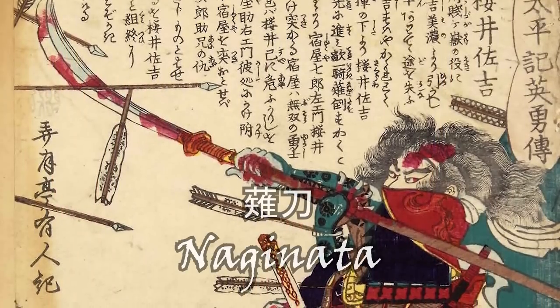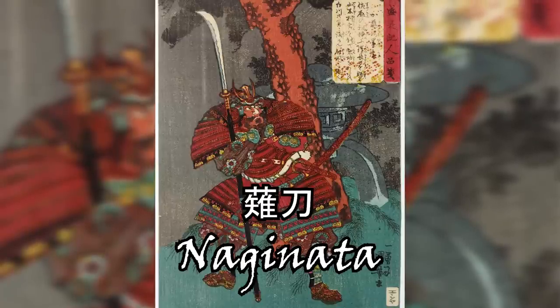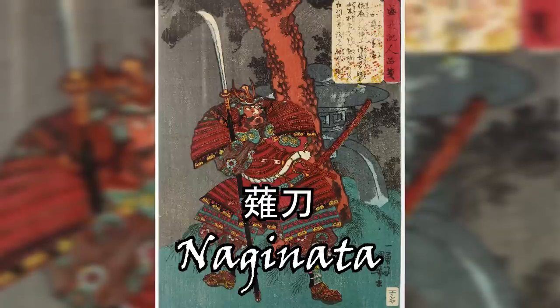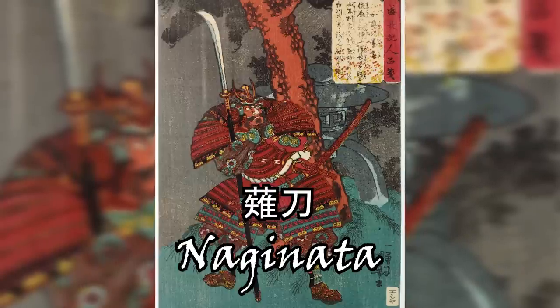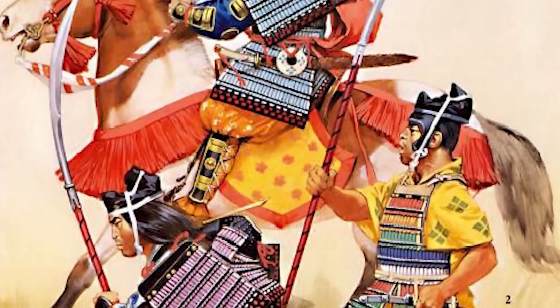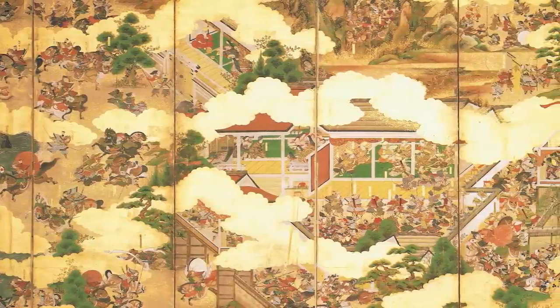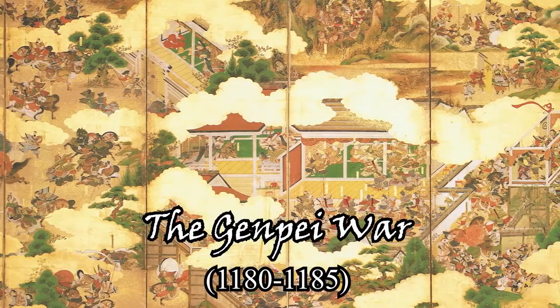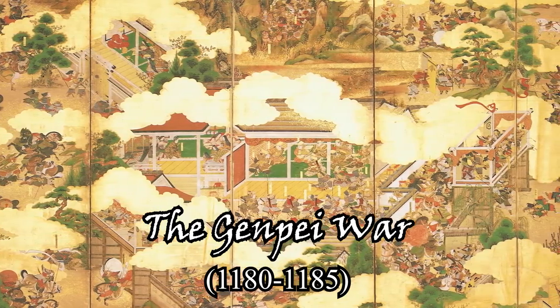This of course being the famous naginata, which first came to appear during the Heian period. The naginata polearm, which also gets called a glaive, was different from its predecessor, being that its blade was much longer and allowed for more versatility in use. It would become a staple weapon of the samurai for hundreds of years, up into the early parts of the Muromachi period, being used by both mounted and foot soldiers as the main weapon used in almost all forms of melee combat. By the late 12th century, the naginata came into its height, as it was frequently used during the legendary Genpei War — the largest samurai conflict up until that point — whose aftermath left Japan firmly in the hands of the warrior class for roughly the next seven centuries.